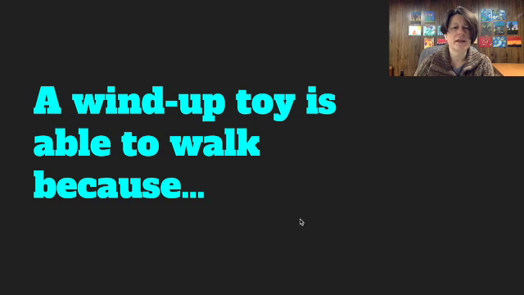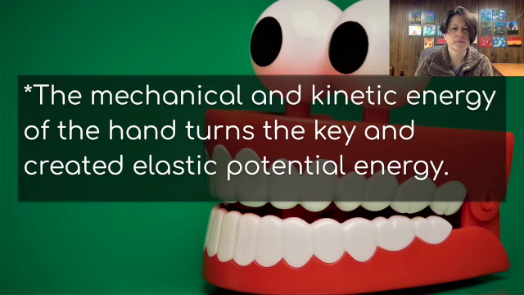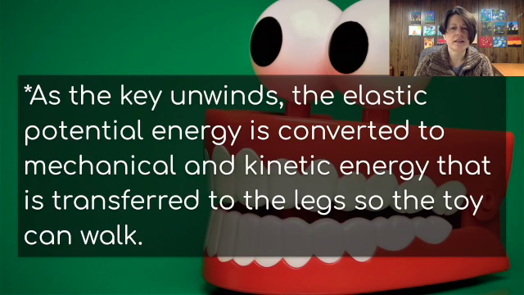So, what about a wind-up toy? A wind-up toy is able to walk because the mechanical and kinetic energy of the hand turns the key and creates elastic potential energy. So, energy conversions here, mechanical and kinetic to elastic potential energy. As the key unwinds, the elastic potential energy is converted to mechanical and kinetic energy that is transferred to the legs so the toy can walk.